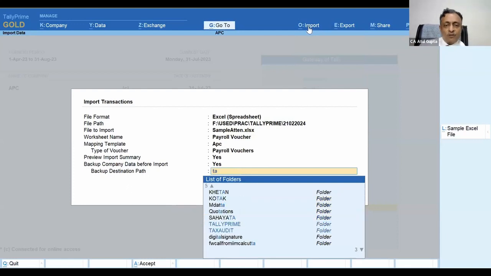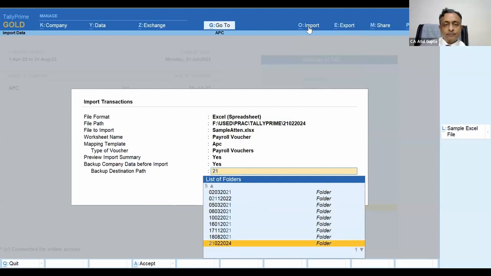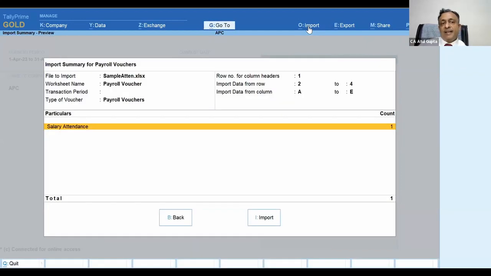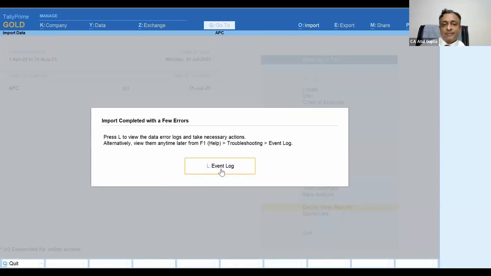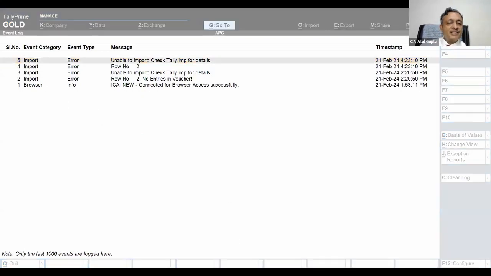So always have your backup location ready. So this is my backup location. It has imported, done. Let us see how did it work. Yes. Oh, some error has occurred. Okay. So let me just check through that file again. But this is the way you'll be doing it. Let me just go to my sample attendance to see what is the error.